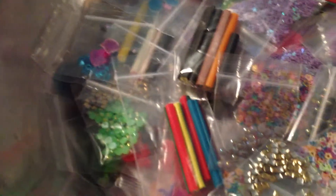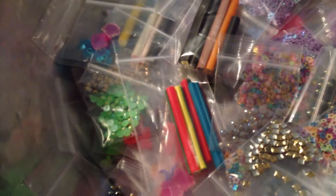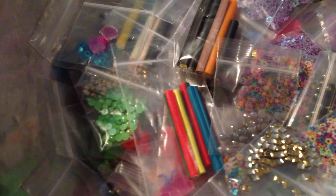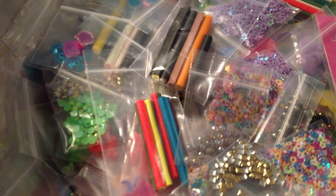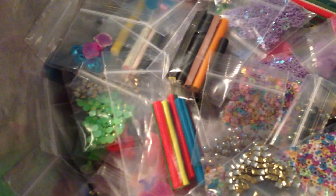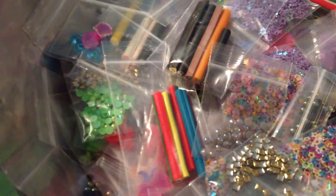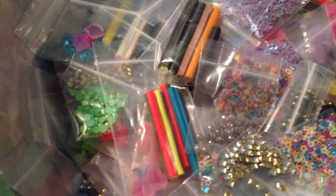So, $10, 20 items, and shipping is included. They will be sent in 5x9 or 6x9 manila envelopes so that you guys don't have to worry about the machining and stuff like that. When I do the manila envelopes, I take them directly down to the post office myself and make sure that they hand-stamp them right then and there, so that they don't get machined or anything.